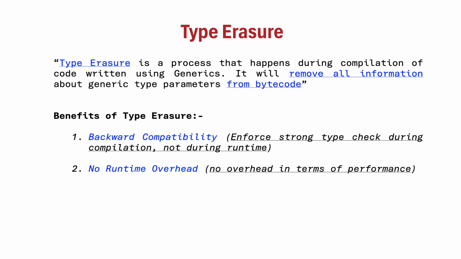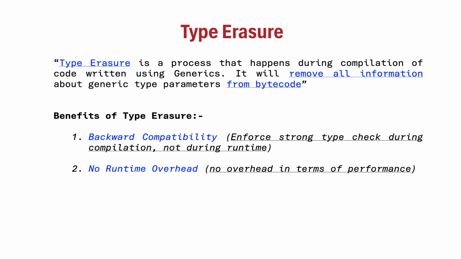Now let's talk about type erasure. Type erasure is something that goes along with generics. So when code has been written using generics, what happens as part of compilation? Compilation happens at the code level using the Java compiler, and that ensures the generics values are converted into a normal type. When I say normal type, it erases the type which you are specifically giving in the generics.